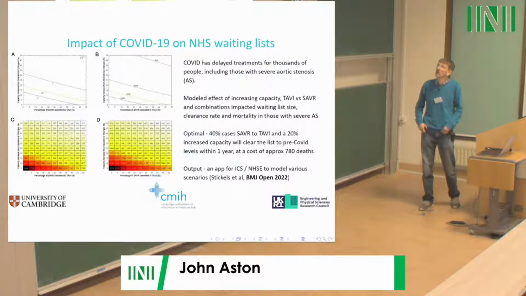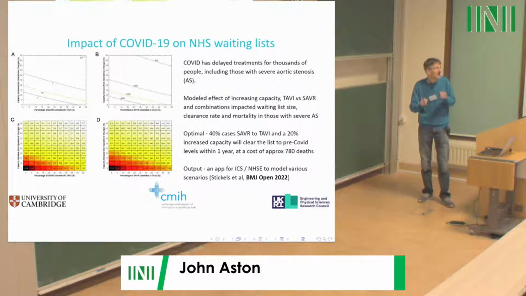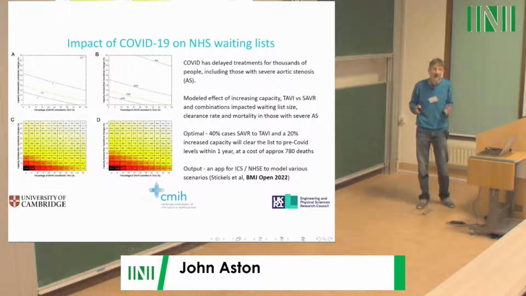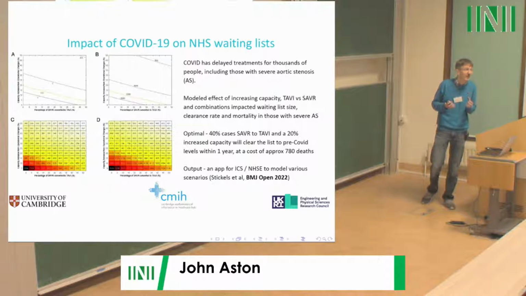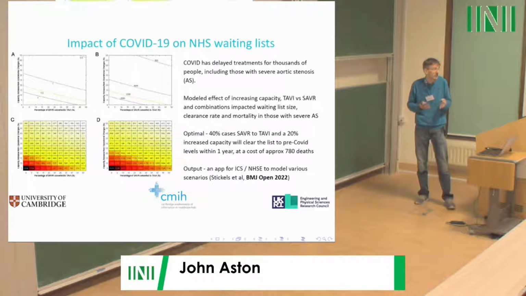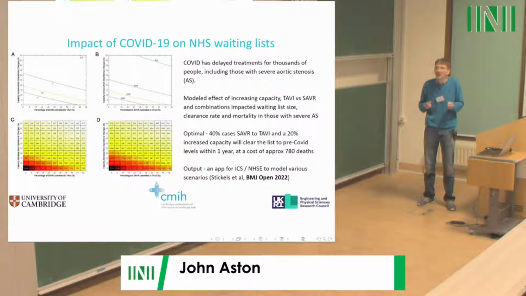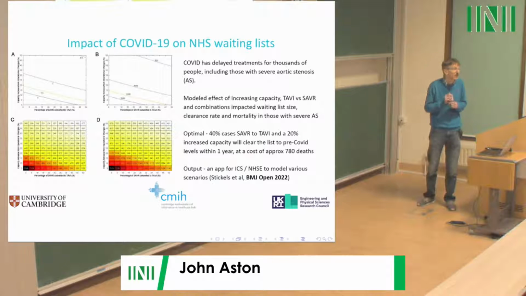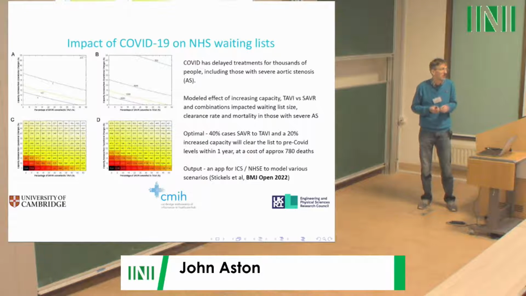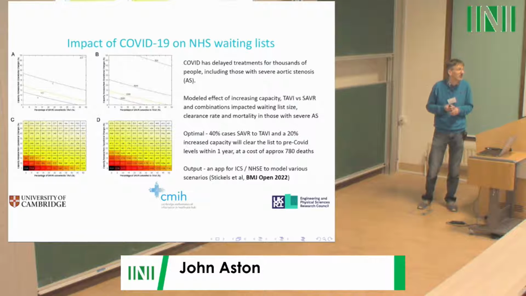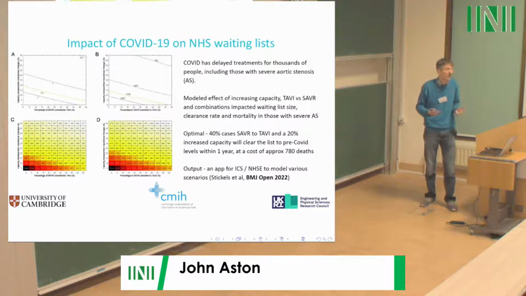My final quick example is the fact that this doesn't just have to be about the latest disease or big disease. In actual fact, the healthcare system is a really rich area for understanding and using mathematical machine learning operations research kind of techniques. And while it may not be the most exciting thing that's being reported in the news, it could potentially have the greatest impact. We know that, particularly from COVID, there's been huge changes in the waiting lists for almost every disease. How can we use these kind of techniques to actually optimize waiting lists, etc.?